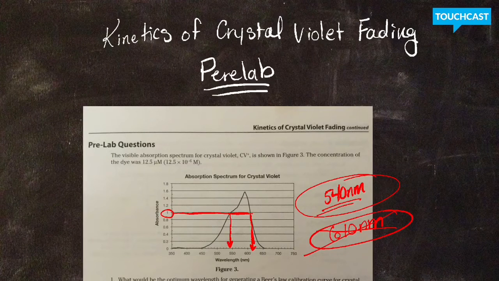Now the next thing you need to be aware of is that this absorbance was obtained from a concentration of 12.5 micromolar. So that's going to help us in that data table on question number 3. Question number 3 actually wants you to be able to use Beer's law to anticipate what the absorbance will be. And before we get there though, let's go ahead and look at question number 2 and just make sure you know how to fill in those particular problems real quick.